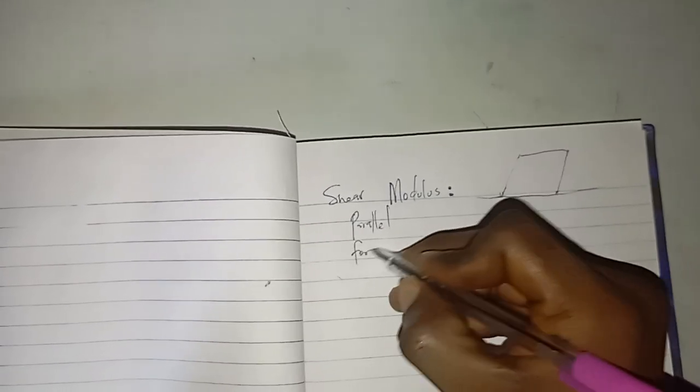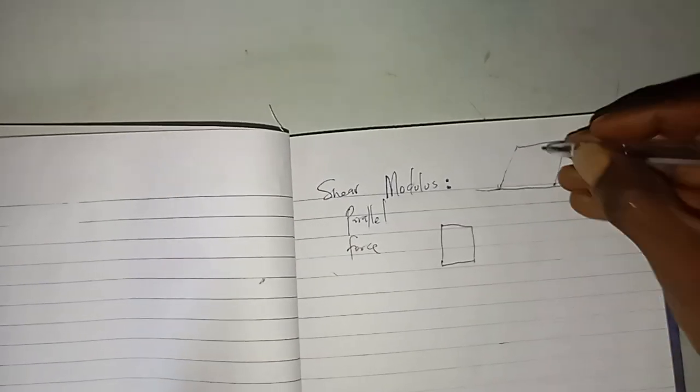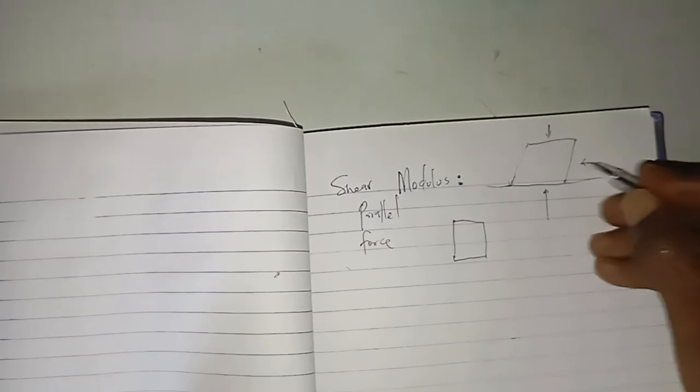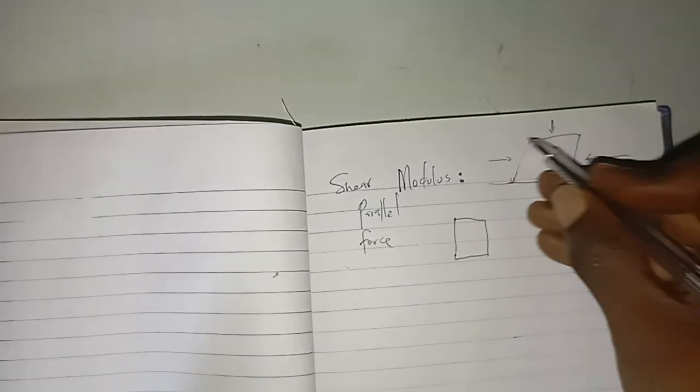So it's the only one that deals with parallel force. And parallel force simply means you are not applying the force on it this way or this way, or this way or this way. Rather, you are applying the force this way. So it has more to do with twisting.